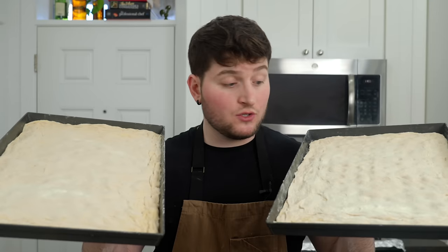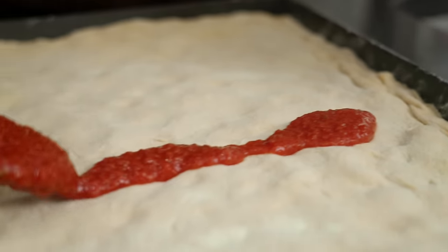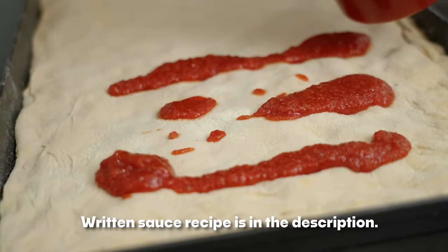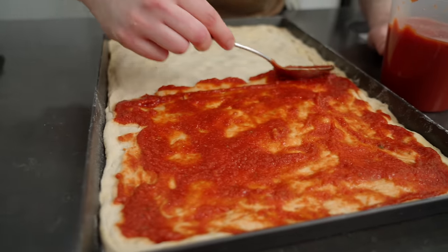There are two ways you can do this — I made two pizzas: sauced and unsauced. The reason I wanted to separate this out is because when you add stuff on top of dough before it goes into the oven, naturally it will weigh the dough down. The beautiful thing about this style of pizza is there's no one way to do it. For this one, we're going to go halfsies. There's going to be stuff on the pizza before we bake it the first time. I'm basically going to find that halfway point and we're just going to lightly sauce this guy — pop that all over edge to edge, being a little gentle so we don't crush those air bubbles.